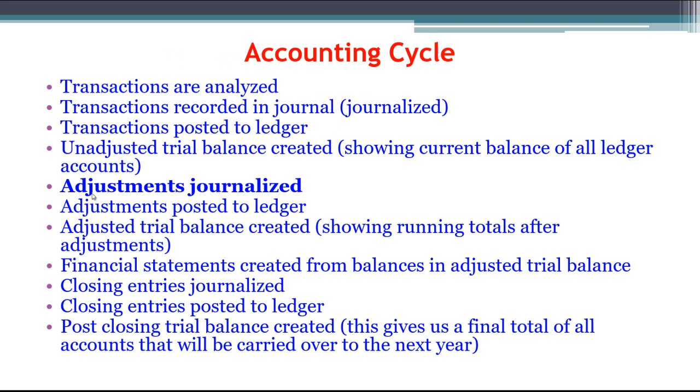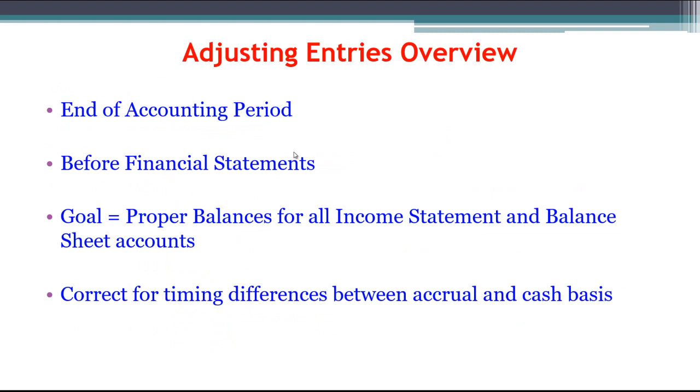Now let's actually dig into the adjusting entries. We're journalizing, posting, and creating an adjusted trial balance, very similar to what we did with the original journal entries. Now the first thing to understand here is that the adjusting entries are performed at the end of the accounting period before we publish the financial statements.